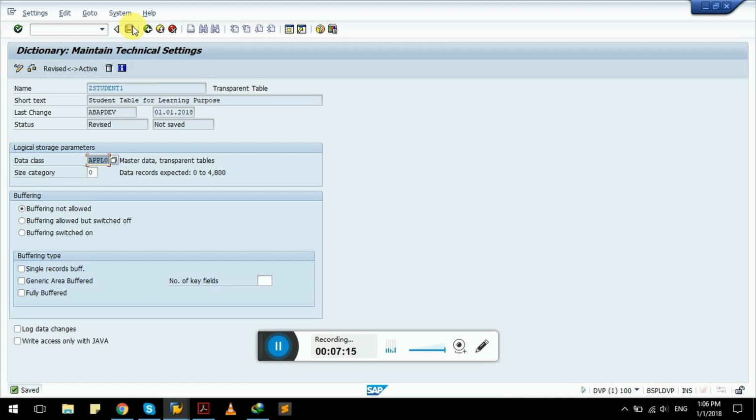Now let's try to enter a few rows, a few records of students in this table and see how it goes.